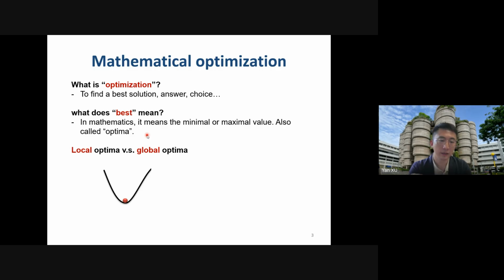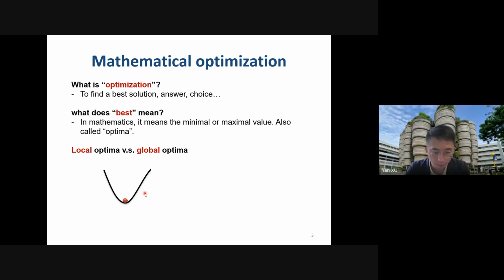Okay, now let me quickly show a case to help you understand the difference between local optima and global optima. Now, if we have a kind of quadratic function and our objective is to find the minimum value of this quadratic function, okay, so clearly you can see this is the optimal solution of this problem, right? Because our objective is to find the minimum value of this quadratic function. So you can see that this is the optima in this kind of solution region shown on the screen, right? This is the minimum value within the whole solution region. So in this case, this is a global optima.